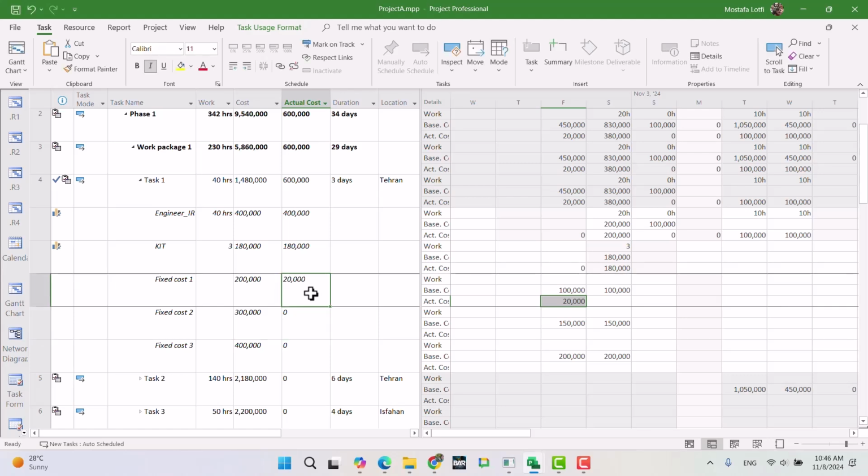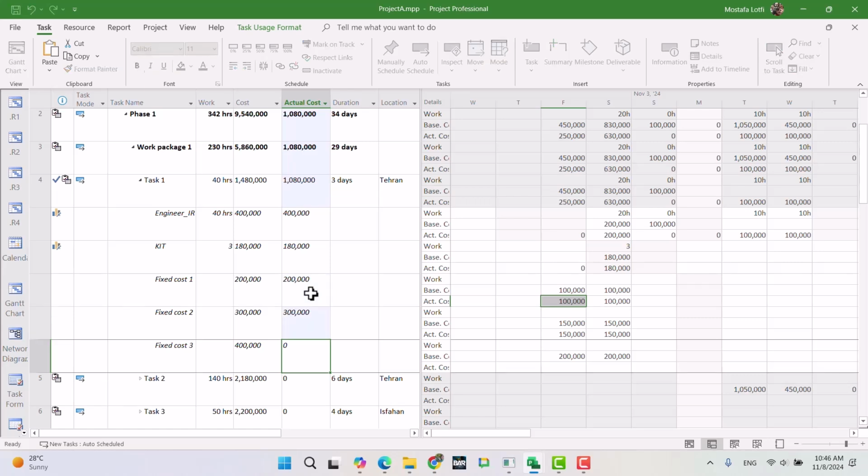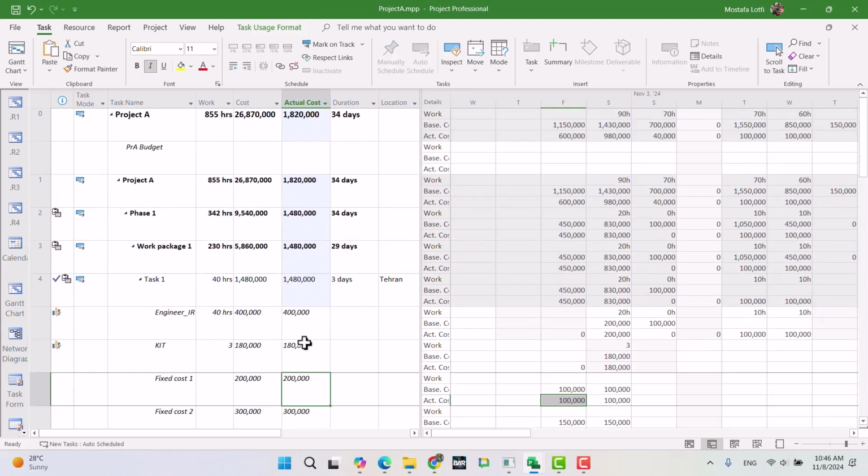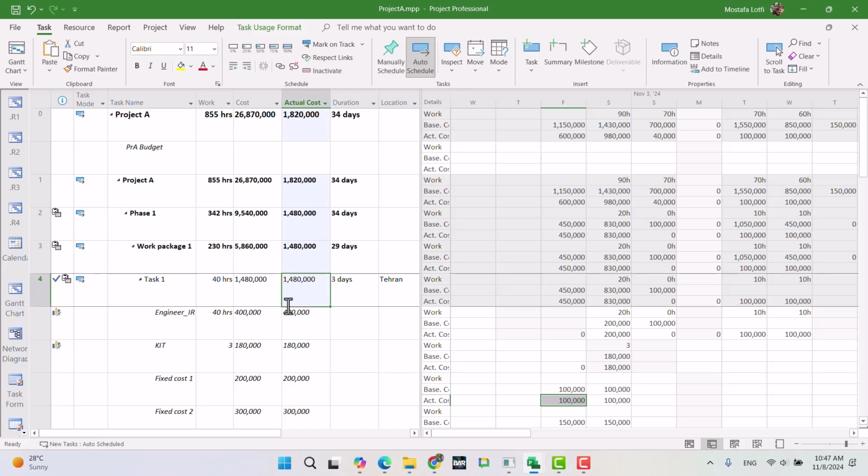These are the fixed costs. 300,000. 400. Let's assume that the fixed cost is also the same, right? Now the total actual cost is 448,000.